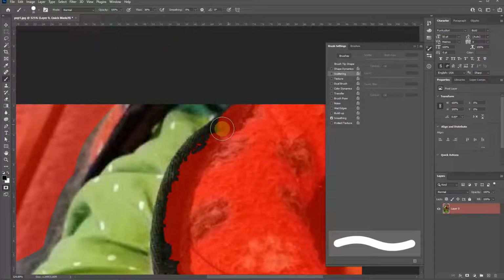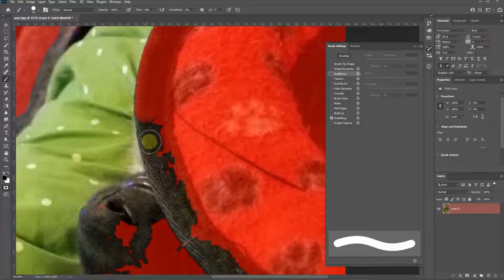Another thing that's useful is if I draw to this point right here, take my finger off the mouse, hold down Shift and click, it's going to draw a straight line from the last place I clicked to the next place I clicked. That lets me quickly rough out the area.